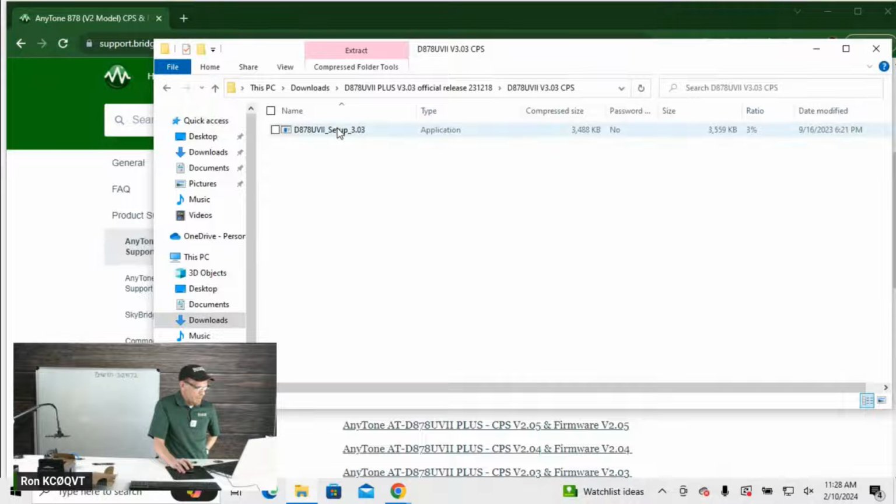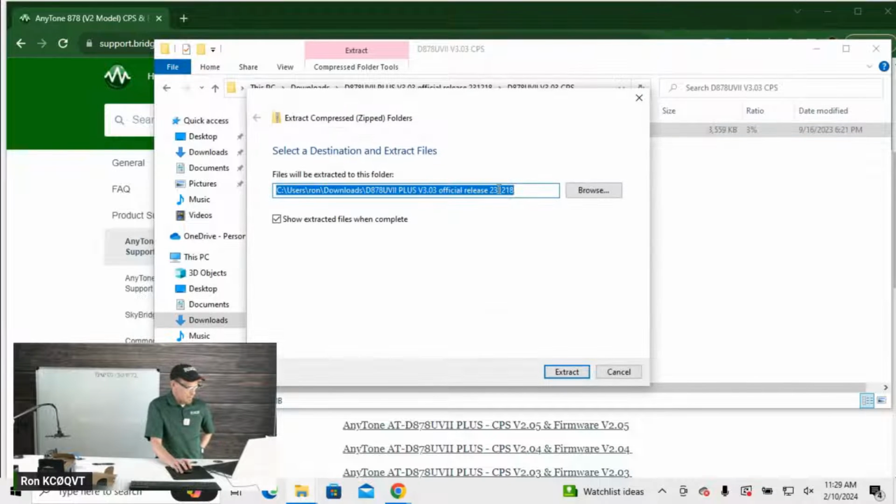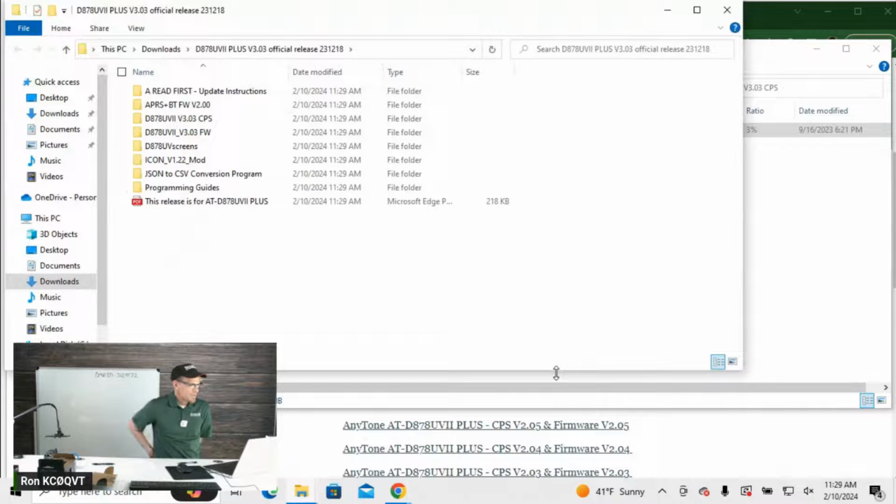Now it's going to tell me that it depends on compressed files. For the application to run properly, it's recommended that you first extract all the files, which I'll do, and we'll go ahead and extract those there. And it's going to start extracting those files and put the CPS on your computer, and now it's opened that in a new directory.